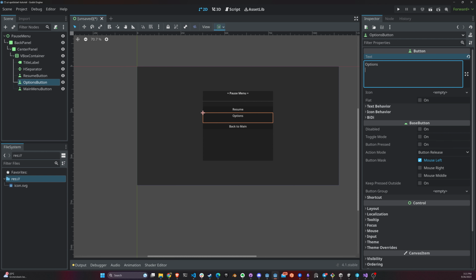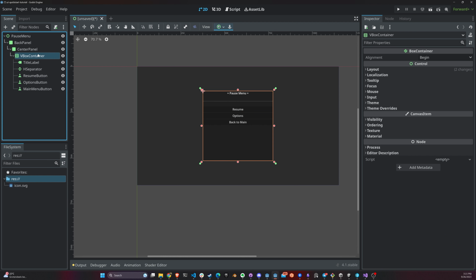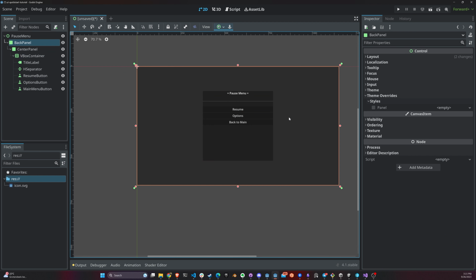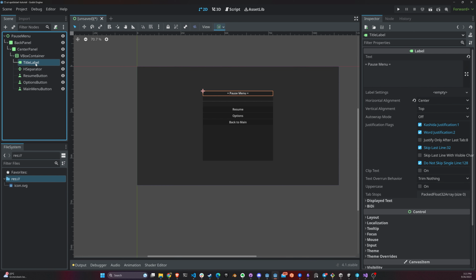Great. So this is good, right? But this is actually okay. Now we have all our UI elements, but it's not really looking great. It has all this empty space here. The buttons are way too small. So the first thing we're going to do is customize our label, right?